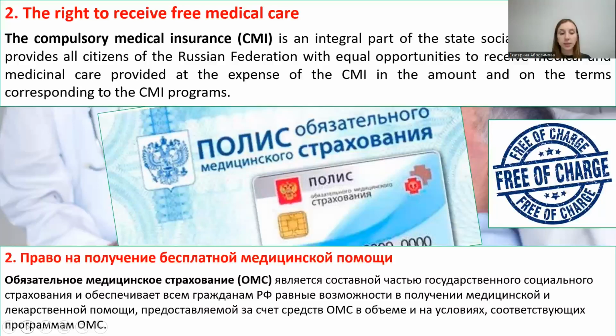In case of violation of the rights of citizens to receive free medical care, a citizen has the right to apply, for example, to the head of the healthcare institution or to an insurance medical organization in insurance cases. If the results of the consideration of his appeal did not satisfy the citizen, he can apply to the relevant health management body under the subordination of the healthcare institution, or to the territorial funds of the compulsory health insurance, or to the territorial bodies of the Federal Service for Supervision of Healthcare. Thus, the right of citizens to free medical care is enshrined in Russia, and a mechanism for the implementation of this right has been created.